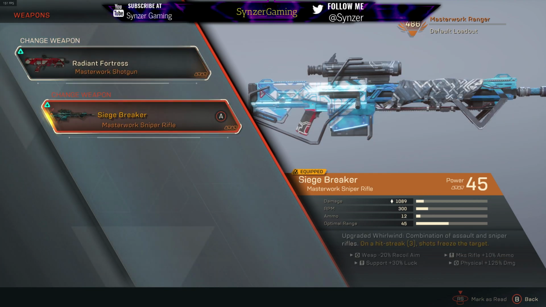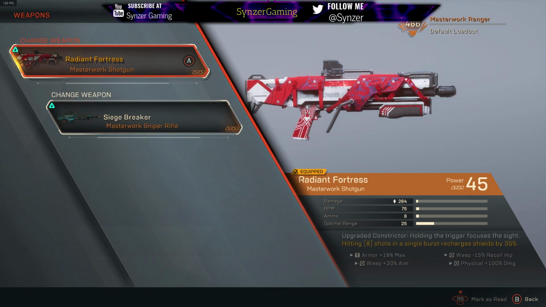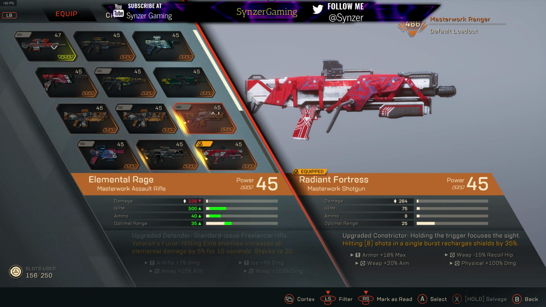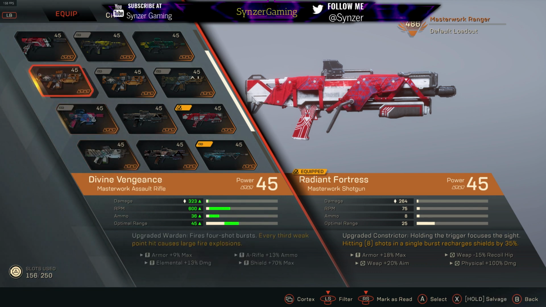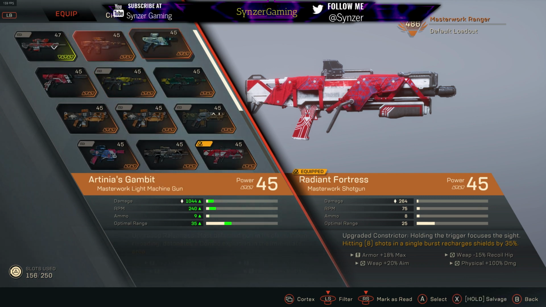So another one I use is Siegebreaker, of course. If you've been watching any of my other videos, you know that this is one of my favorite guns, and I think one of the best guns in the game. And there's never really a time when this is a bad gun to use. But it's especially good for a ranger because it freezes them. So you can freeze them with the gun and then use, because both your abilities are detonators, that way you'll be able to still prime and detonate for your bonuses without having to get into melee range. A couple other options because of that would be Rauner's Blaze, because that sets them on fire after a hit streak. I like Divine Vengeance because of the explosions.